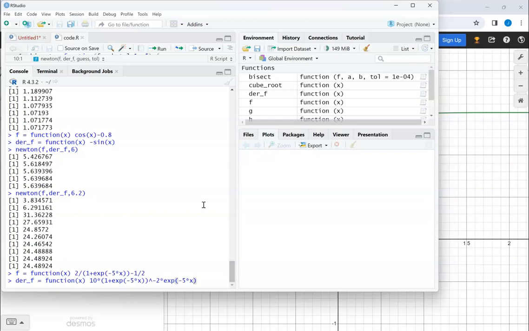I'm feeling like the 1 plus the e to the 5x should have a caret. Oh, remember EXP assumes that what's inside here is an exponent. Whatever's in the EXP function is the exponent. So you don't have to use a caret with EXP. Could we though? It'll give you an error because it knows that EXP is a function. So you don't want to put a caret in there.